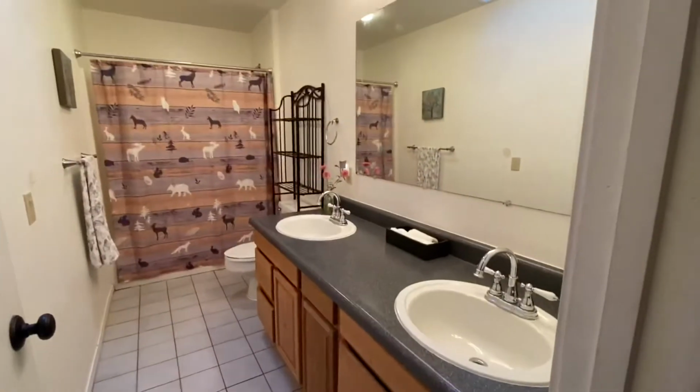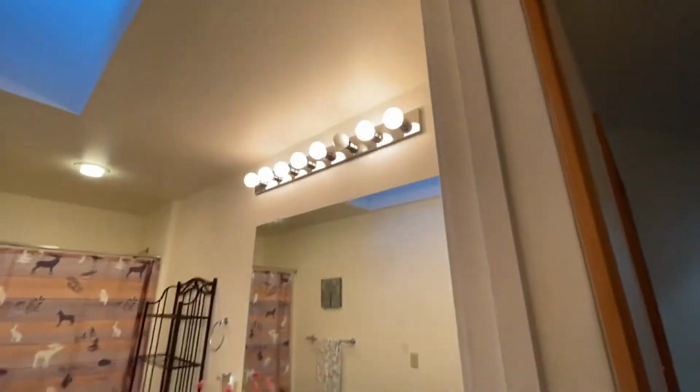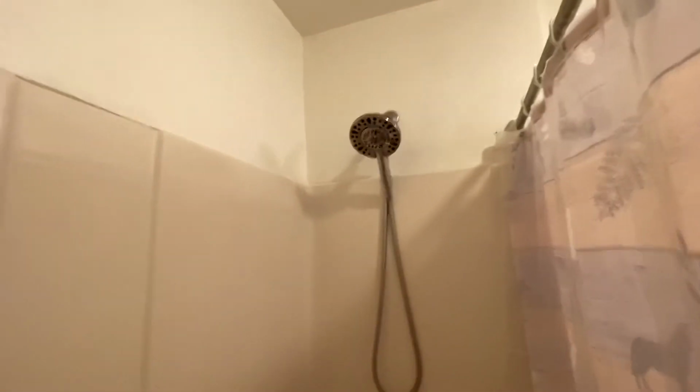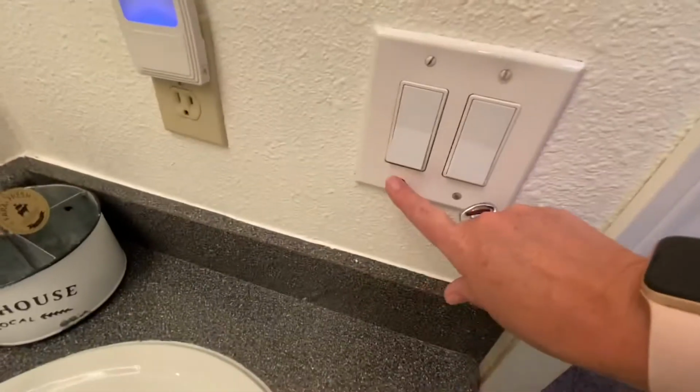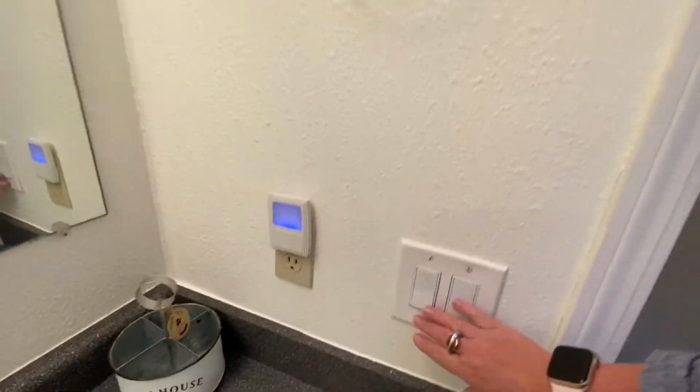This bathroom actually is probably mostly original, and it doesn't really look in bad shape compared to everything else. I don't want to say things are in bad shape. They're just, wants to be updated, wants to be loved a little bit. There's just things like this, missing screws, and this is yellowed, and this is a little different color. So I think between paint, cleaning, and just little touch-up things.